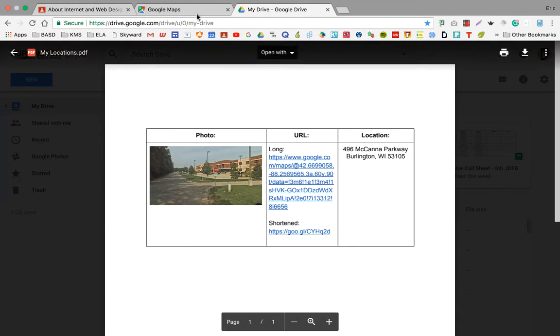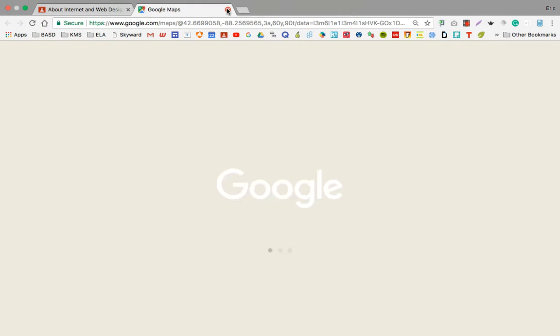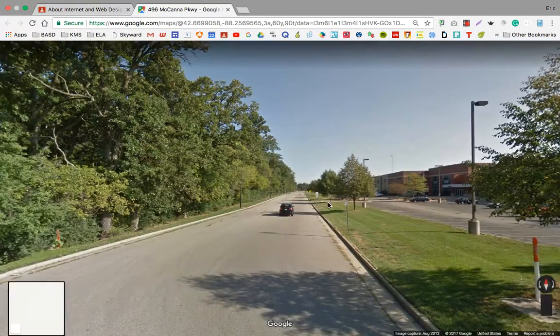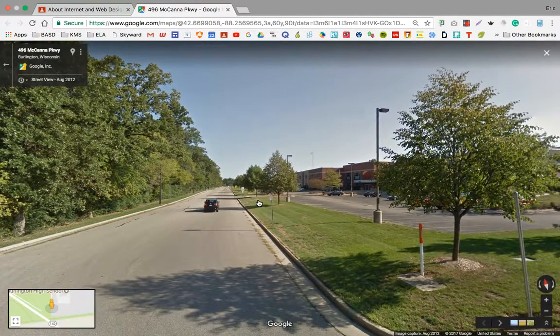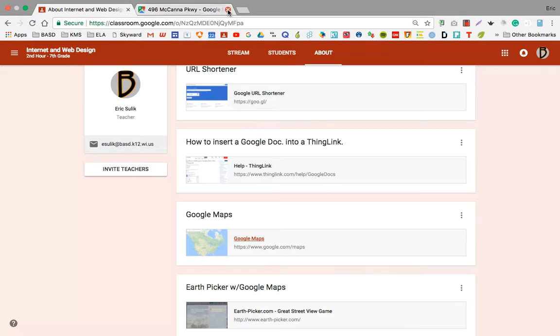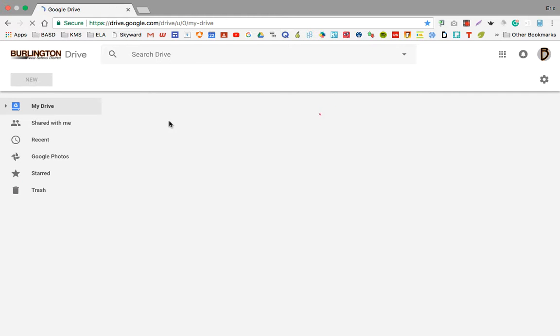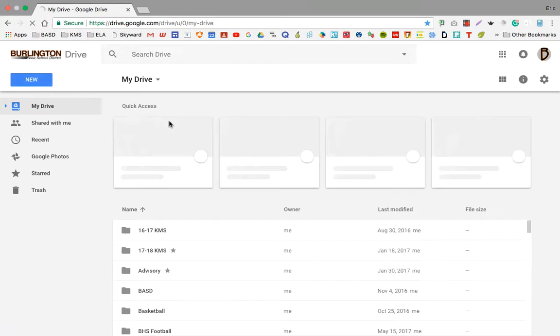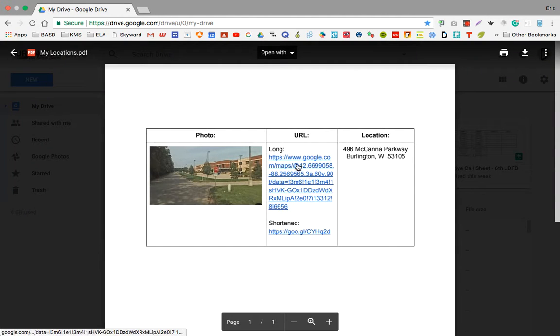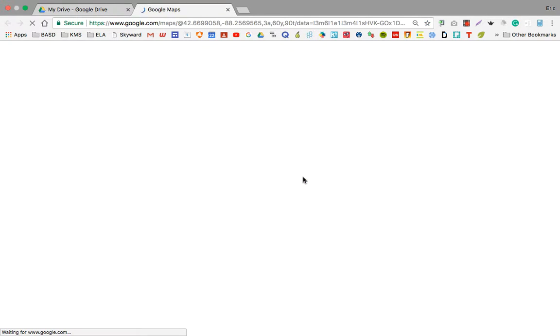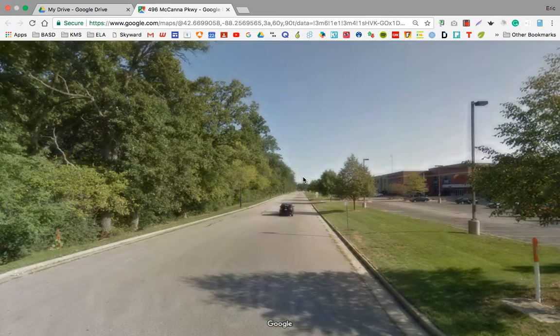What I mentioned earlier is that there is a URL shortener. So if I were to click onto this link, it would take me to that picture that I had taken. It's shifted over just a little bit, more like that. All right, which is fine, but at the same time, going back to the document again, if when you copy and paste you leave off or by accident delete just one of these characters, it's not going to go to that picture. It may just show as not connected.